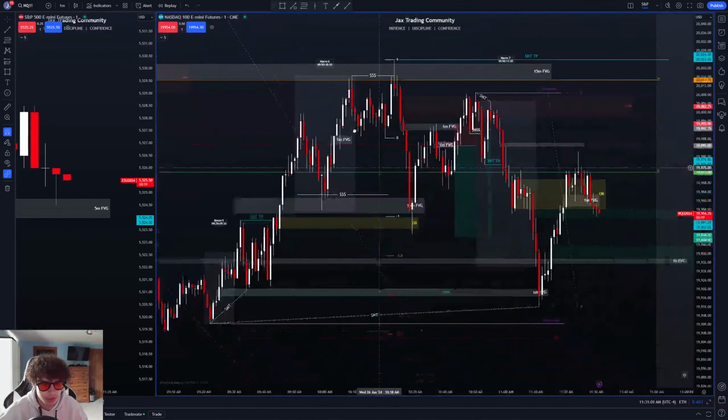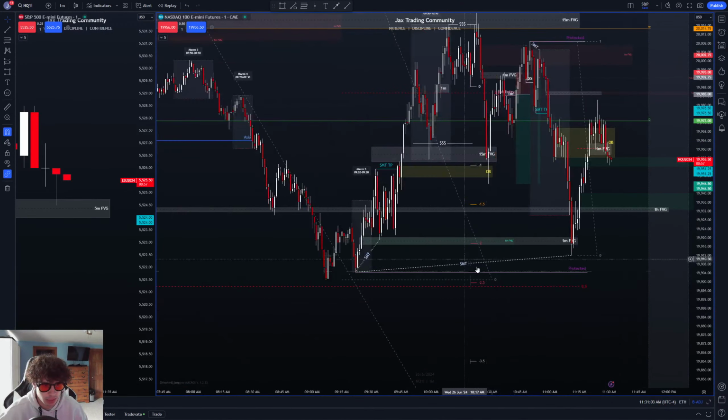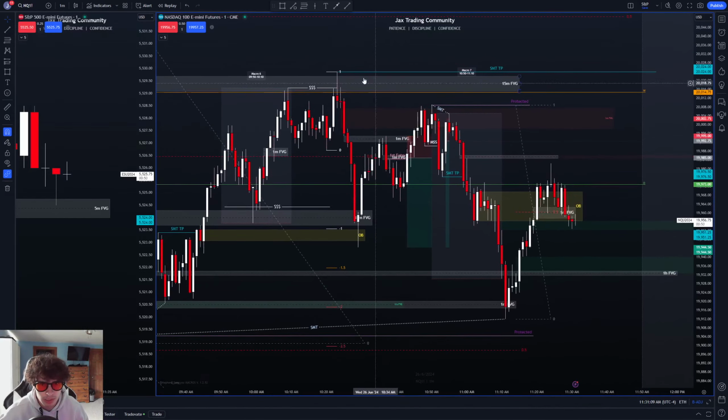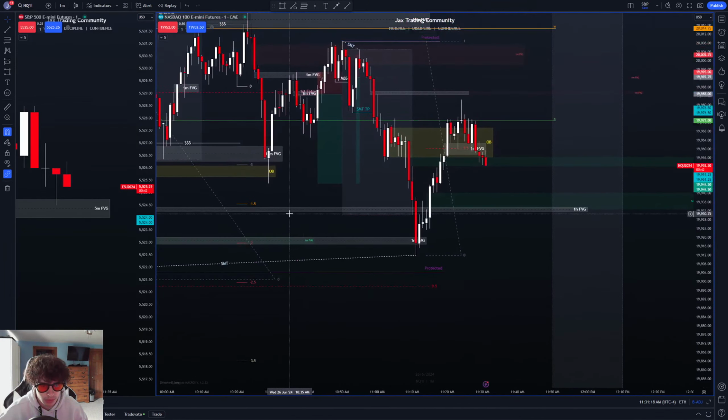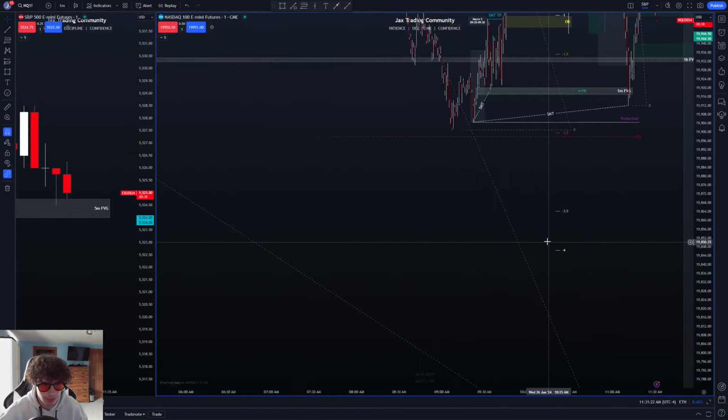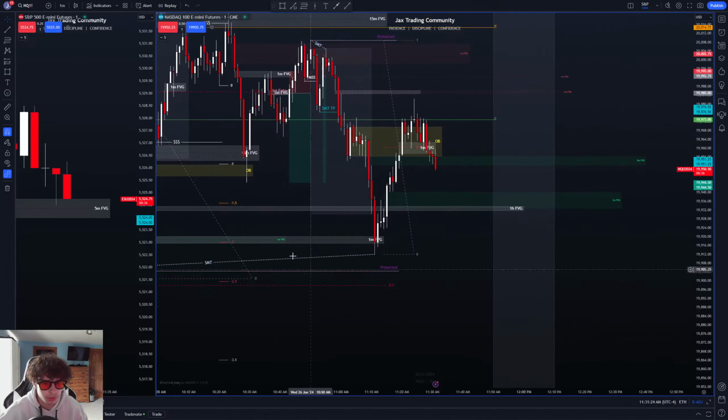So this is manipulation. This is the standard deviation projection, which does align with this. We did hit 2.5, and we've retraced up to discount. So the way standard deviation works is after we have this, usually what we want to do is head our way down to 2 to 2.5. And then what can happen is either we're just going to keep going down to this 3.5 to 4 level, or we're going to hit the 2 to 2.5, which is what we did, and then retrace up to discount.